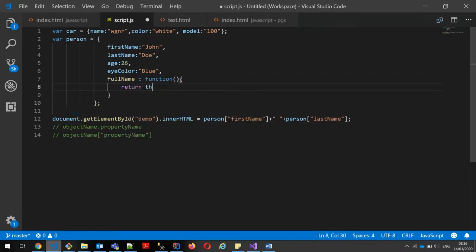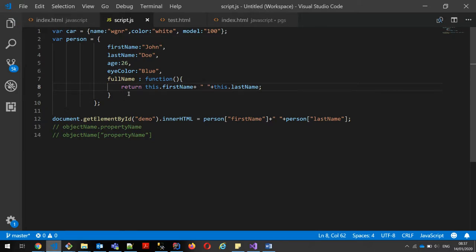This dot first name. This refers to this person. Okay, first name plus space and then plus this dot last name, and that value will print.